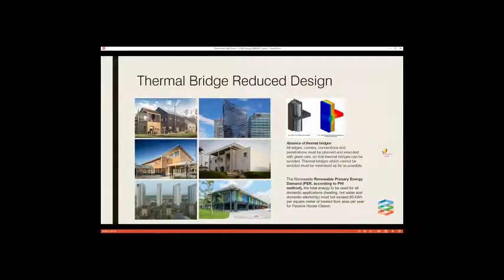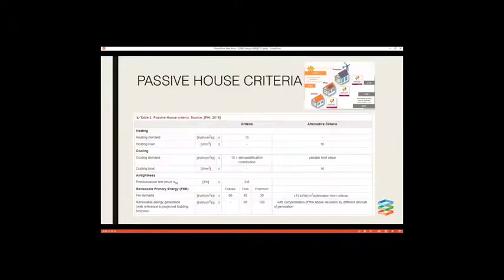Reducing thermal bridges is really important, and you can introduce other standards if you wanted to. You could build a larger building in conjunction with the WELL standard or the Living Building Challenge. You can apply other things to it; you don't just have to stick with the one. But I think passive house is a good start to reduce energy consumption, bringing everything together there. The main criteria is about energy reduction.